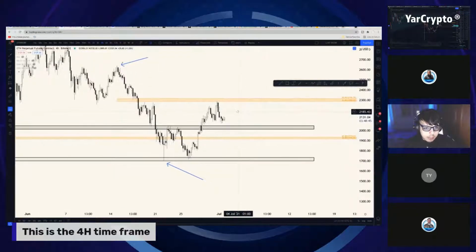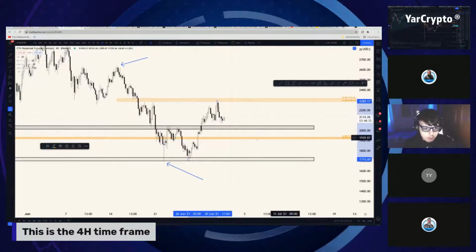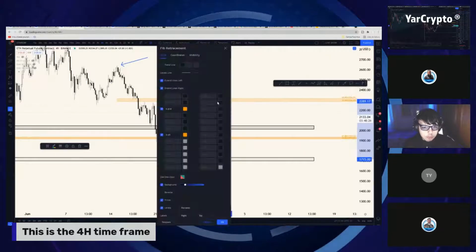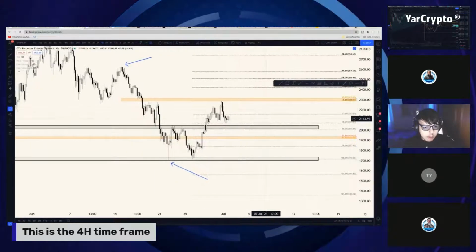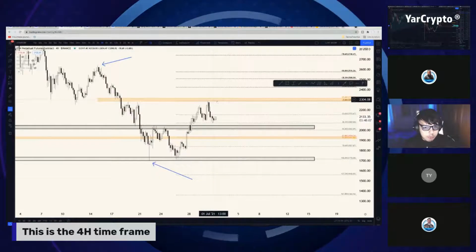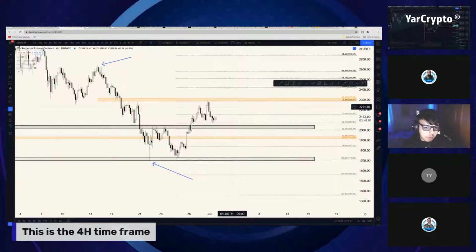And if we make another retracement, this time from this swing low to the current swing high, we see that we have this one at the 1900s. I don't believe we're gonna get there, but we do have some interesting levels here. If I just change this layout as well, right now we bounced on the 38.2 for this fib retracement. So maybe we can actually come back into the previous resistance here at the 2200 and see if we retest that in the next few days as well.